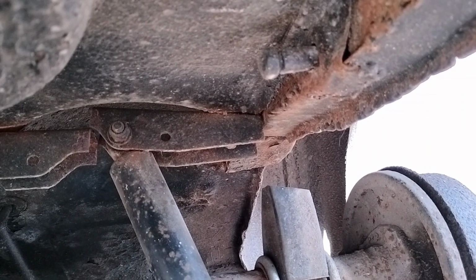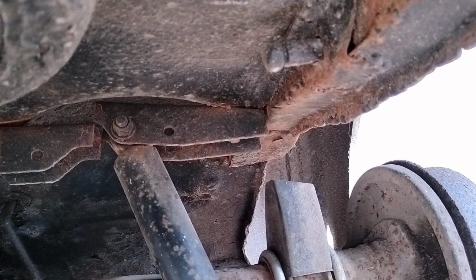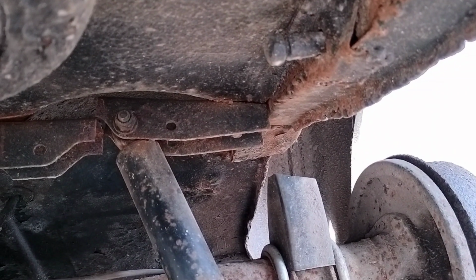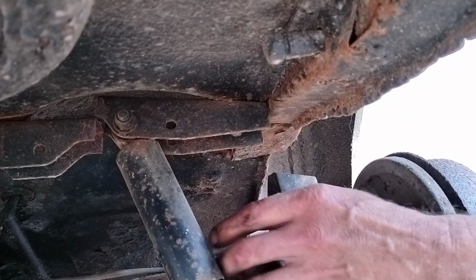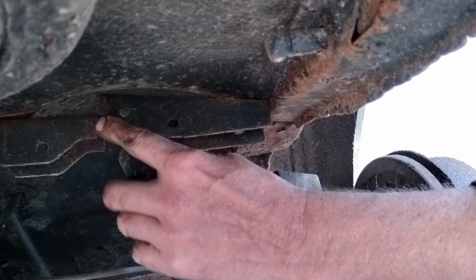So this is our 1962 Rat Rod Morris, and we were driving home the other day and hit a massive pothole, or as we call it in the UK, a trench, which is happening more locally on local roads, and heard a bit of a crack and a clang. Got home safely, everything was all right.